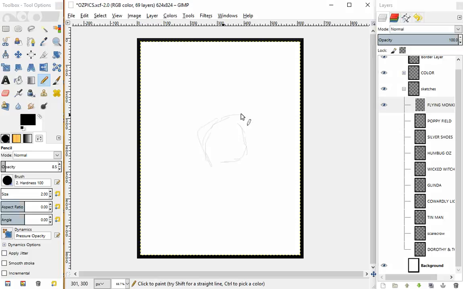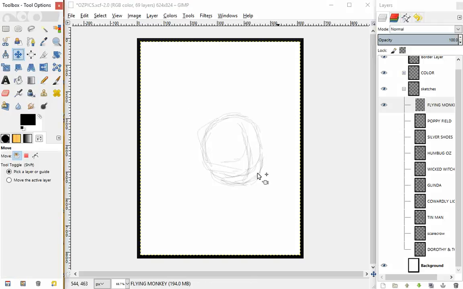Now here we go with round two. Look how awful this is. Look at that. What is it doing? And I'm sorry it's so choppy. I had to drop the frame rate down to about 10, I believe, in order for this to work properly. Oh, I'm trying a different direction. I'm right-handed, so all of my characters tend to face left. So I usually try to vary it, sometimes looking right, straight on, or left. If I can't vary it, I'll just flip the layer to make it look different.